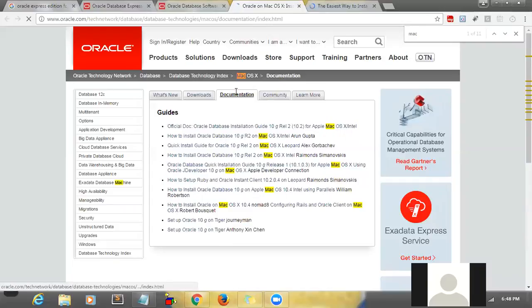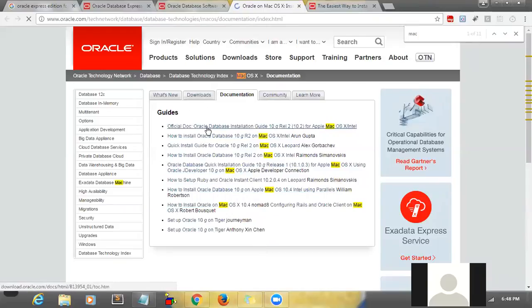Yes, if you see here, you have all the guidelines for Mac installation. I'll ping you this URL. Here you have all the instructions: how to download, how to install. For Windows, I'll show you. For Mac, you can try. If you have any problem, then we will discuss. Why? Because I don't have a Mac operating system.